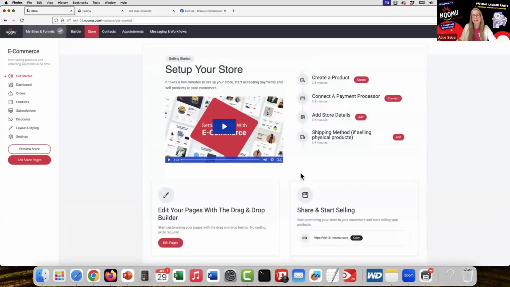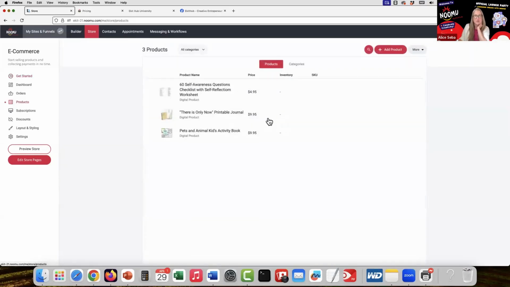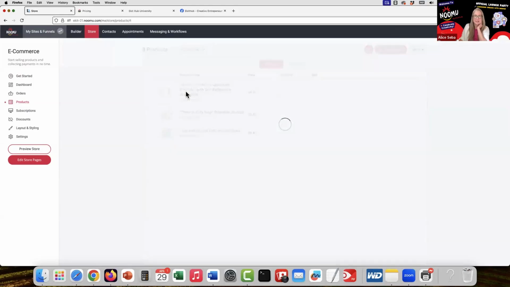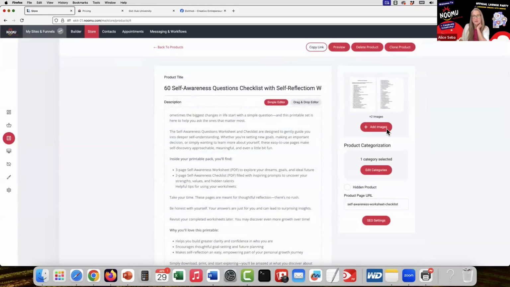So the shop, here, you would need to connect your payment processor and you can add your details, your shipping details if you want. What we've done for you is already added products. So you can see there are 3 products here that you can use. They can be removed if you don't want that, or you can just use them as a template and start editing from them. So it's very easy.